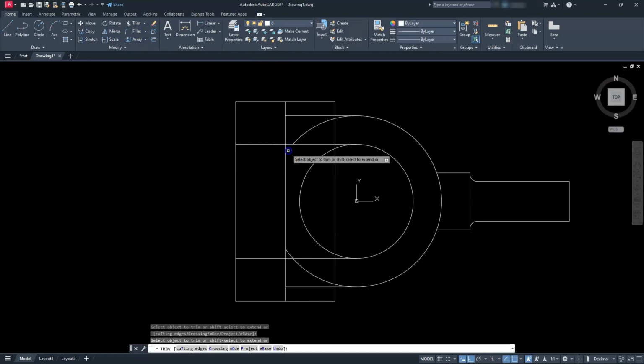Now, I will tell you that if you watch the video where I did this in 3D AutoCAD, you will see that I created these shapes a little bit differently. But it doesn't matter. There's no right way to do these. There's definitely a wrong way to create them, but there's no right way.